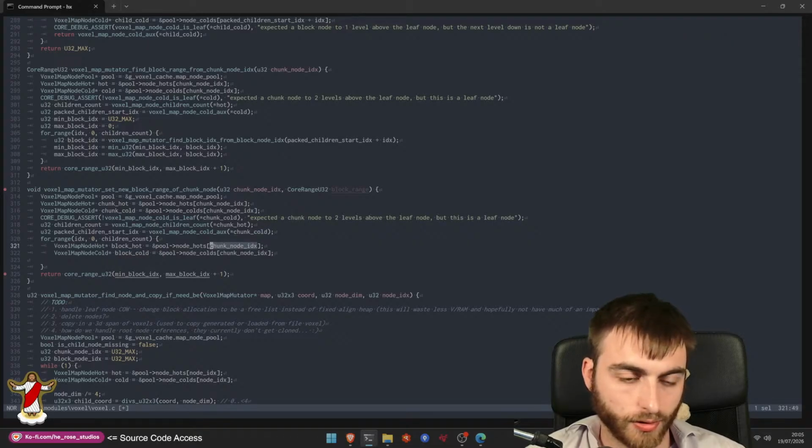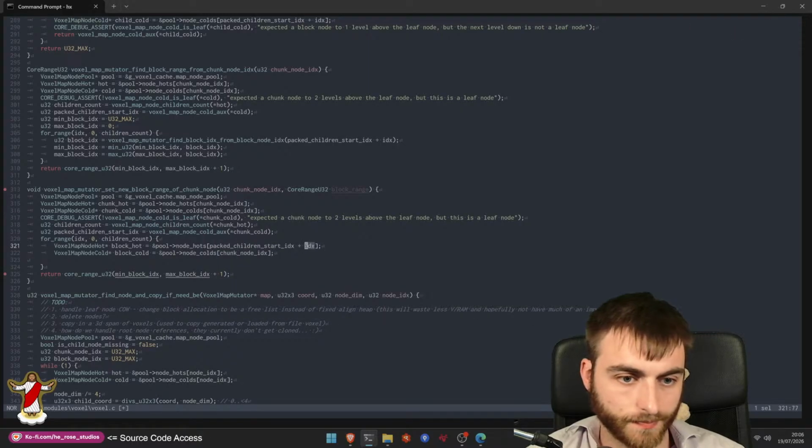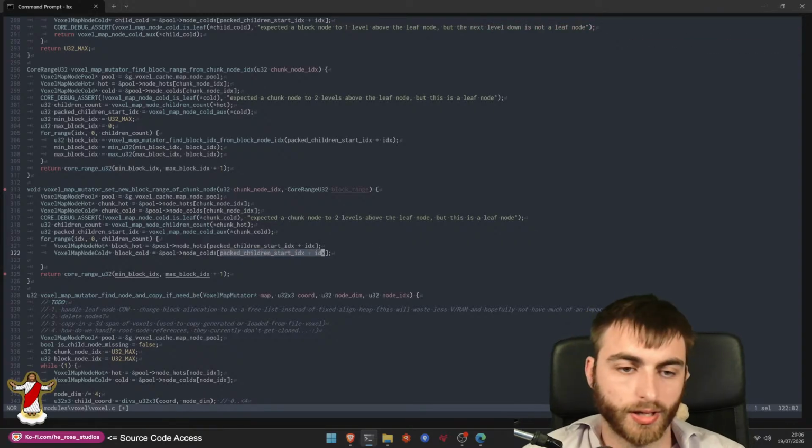The index we'll be using is packed children start index plus the index there, and so they'll be next to each other in memory.